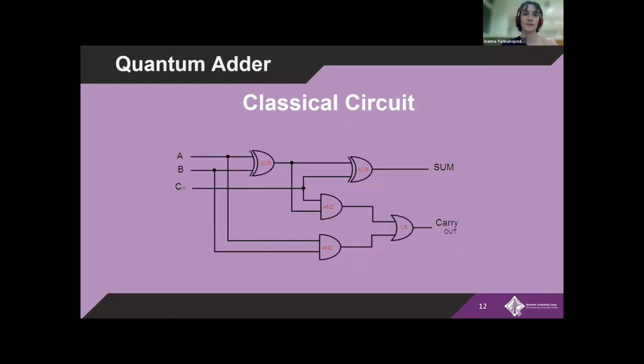Okay, so we saw the basics of quantum computing and also some tools we can use to build a quantum circuit, such as the quantum gates we saw before. Now, if we want to grasp a first idea of those tools and the properties in action, we can use a rather intuitive example of a quantum circuit, the quantum adder. We choose the adder circuit as it can be simply implemented and it involves the operation of addition, with which we are all familiar, I hope.